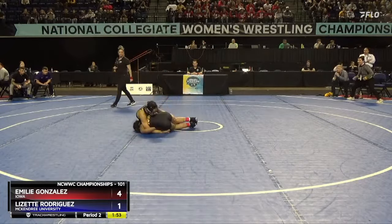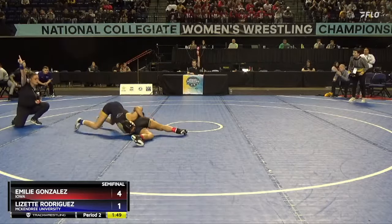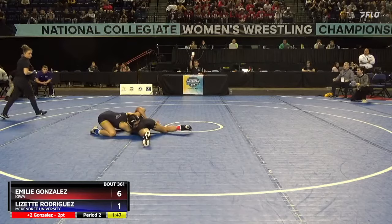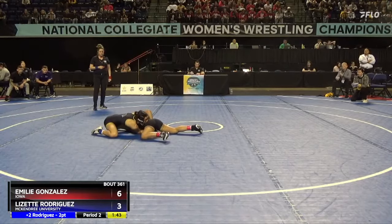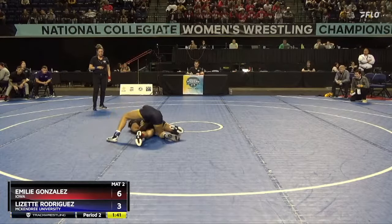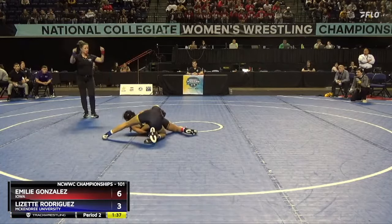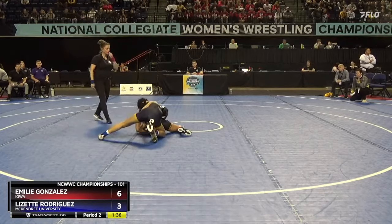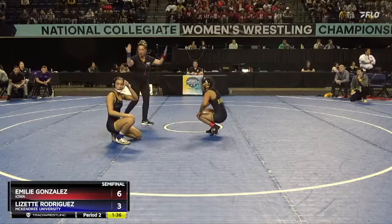Lizette looking, look at Emily going on elbow lock here, going to exposure. And so, chair is calling for 2-2. Emily's keeping the arm controlled. There we go, back up. So they went 2-2 on that exposure. Score is 6-3 Gonzalez right now.